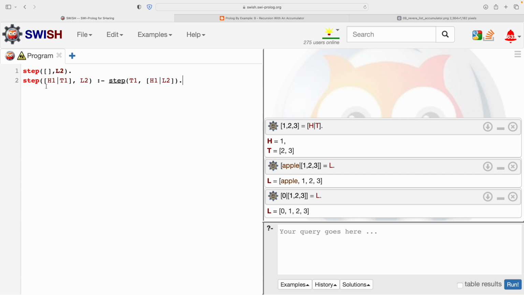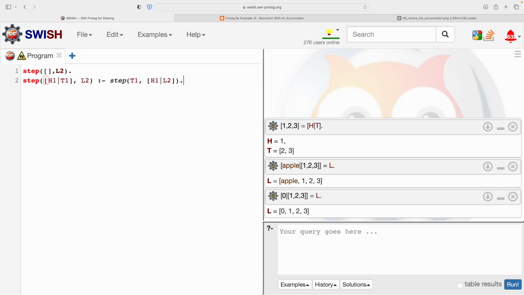So if we provide that with 1, 2, 3, H1 will be 1 and T1 will be 2, 3. You'll see that with people who write Prolog, they do that unification in the head. Just to illustrate that, in case you are confused, if we wrote L1, then we'd have to write L1 equals in the body so that that list is then unified and decomposed into H1 and T1. See what I mean? So we just do that as a shortcut in the head.